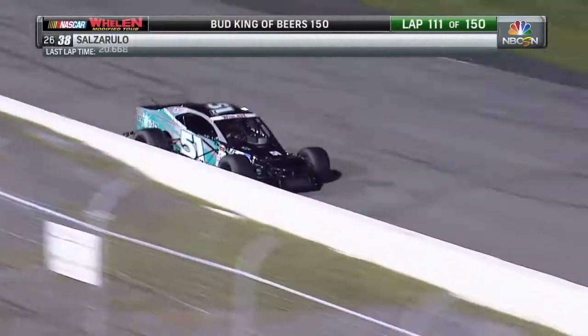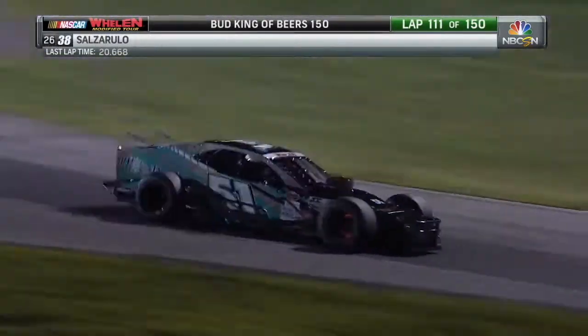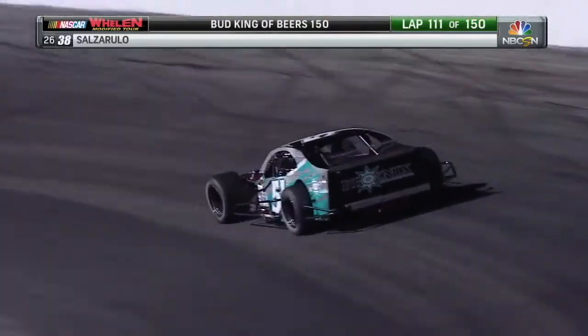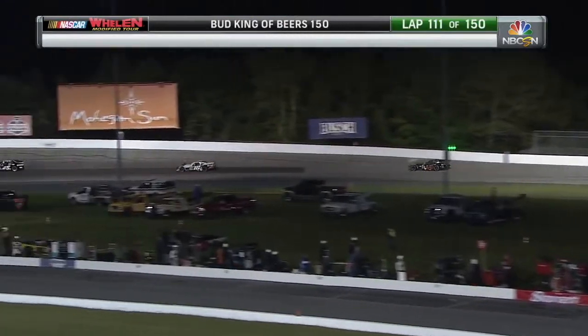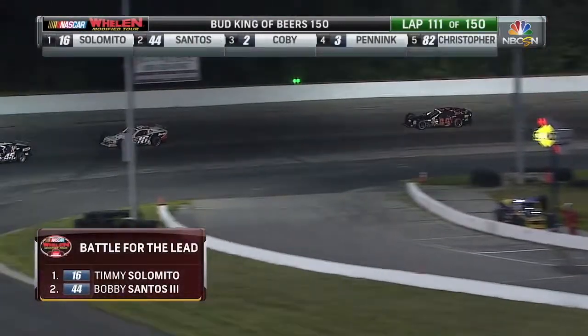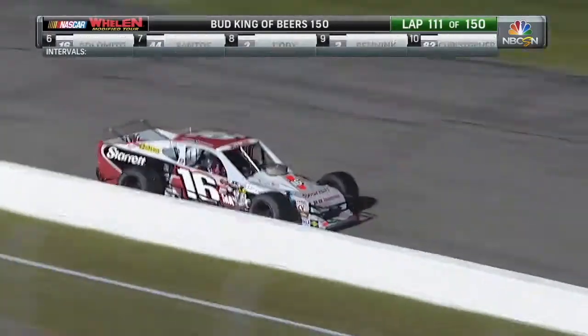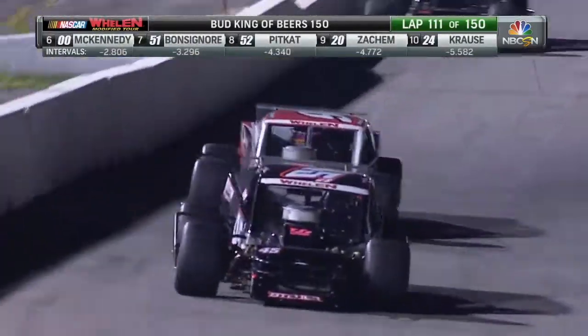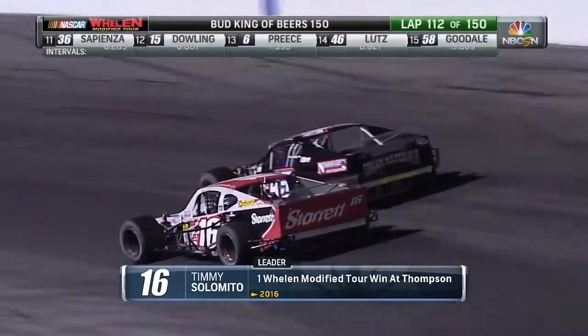Which crew chief do you think is getting more nervous? The guy that's got tires that are getting old, or the guy that's dying to get some new ones? I think Phil Moran and Mr. Priest is definitely doing circles in the infield going, did we make the right decision? But I bet you it's probably about another 10, 15 more laps. They know if the caution comes out, then they'll still have time to get to the front.